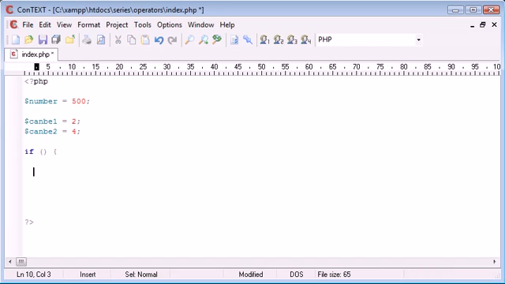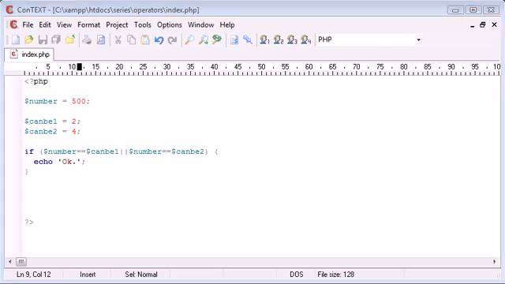I'm going to start up an if statement, and inside here we're going to write if number equals, remember we're saying is equal to, can be 1, or, remember our double pipe, number equals can be 2. So if it equals either 2 or 4, we're going to echo okay.